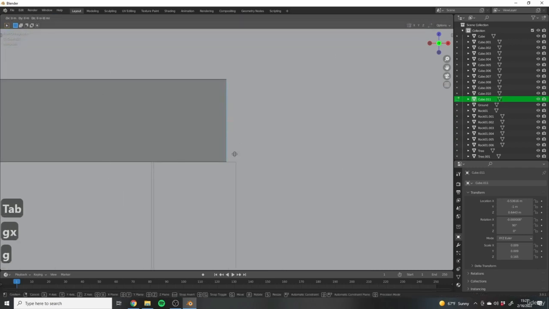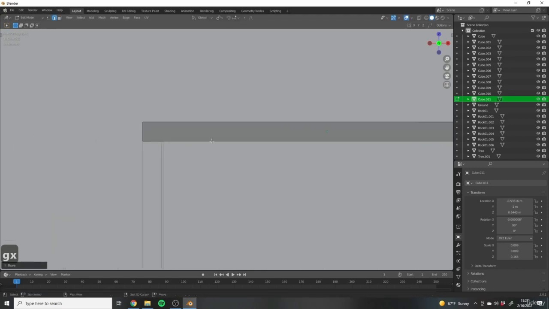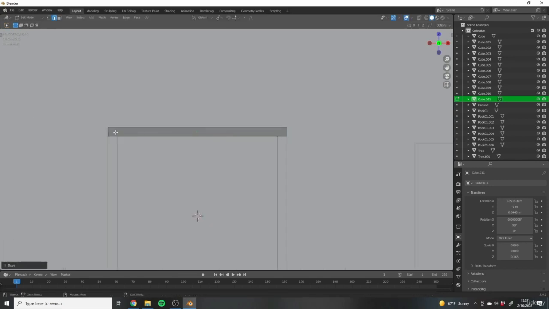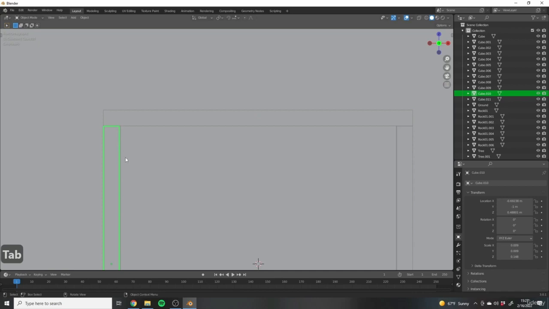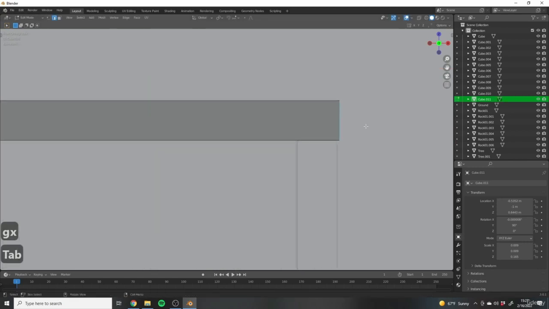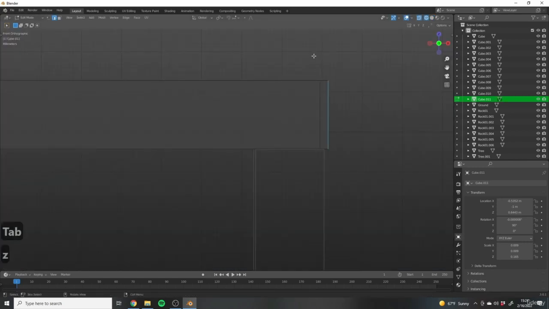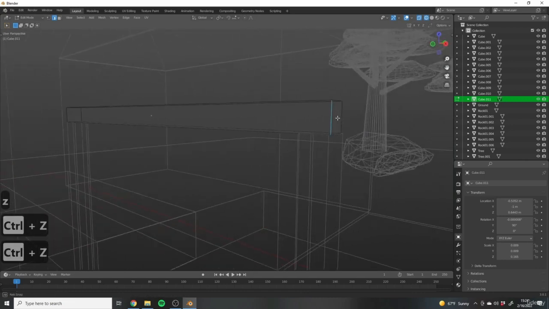Turn off proportional editing. So what I just did there is, instead of trying to guess by scaling the whole object and moving and scaling and moving where this lines up, I just lined it up on one side, and then I tabbed into edit mode and grabbed just this edge.